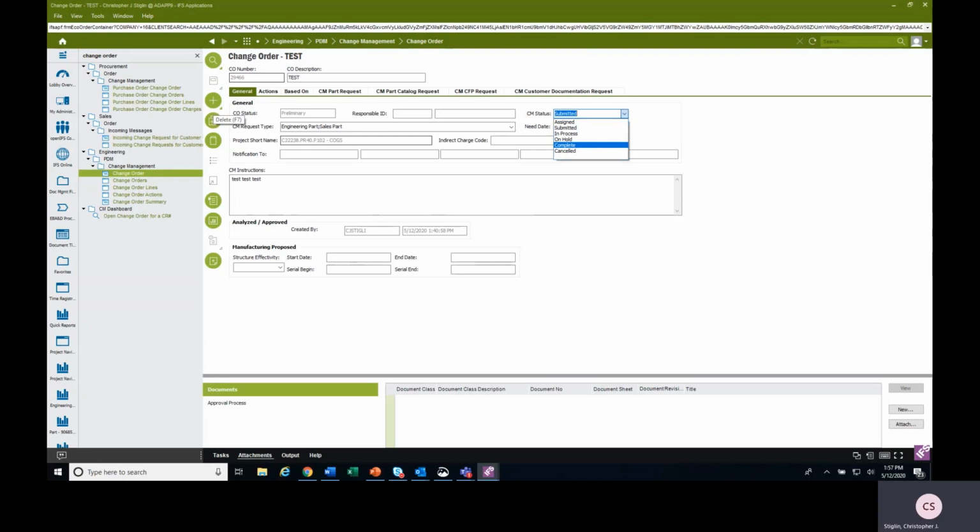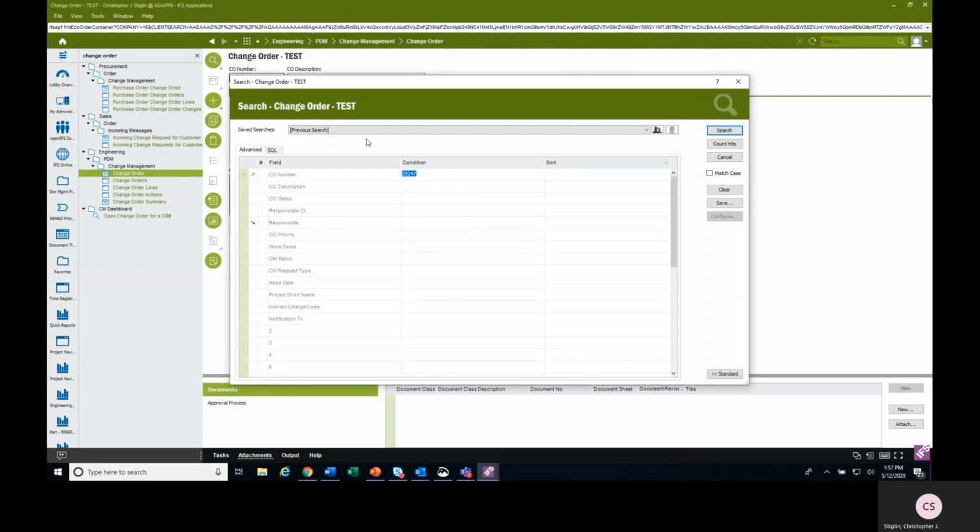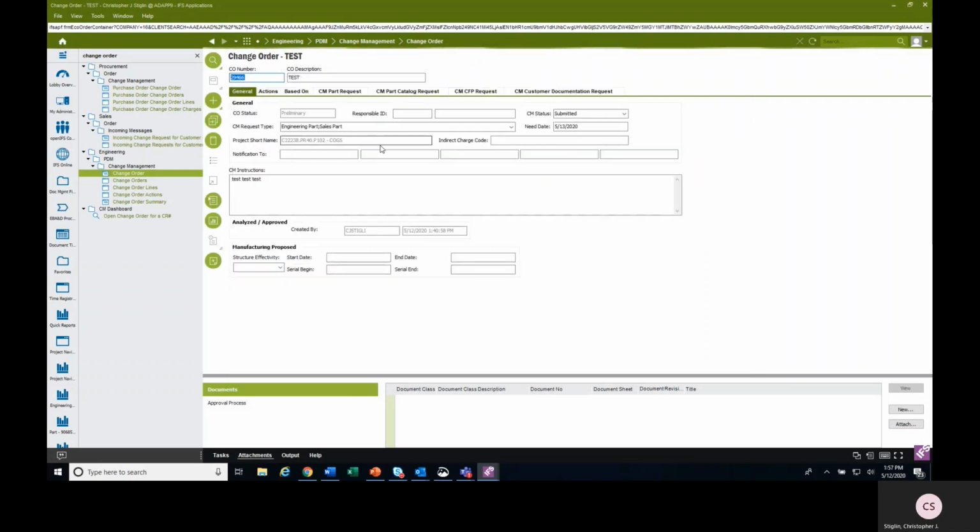As mentioned before, you can use your CO number and search for your record. To edit it or modify it, you can also use the CM status here to place it on hold if you needed to.